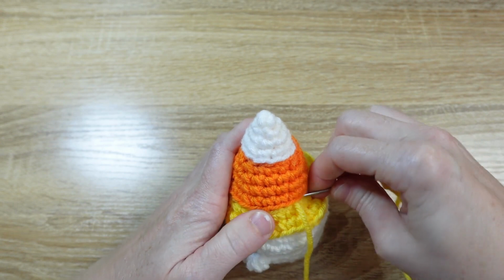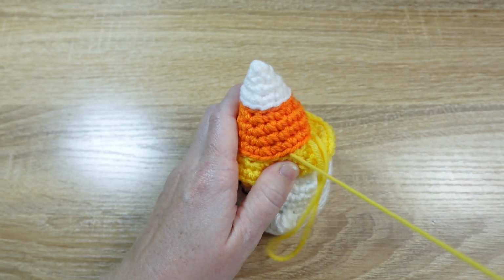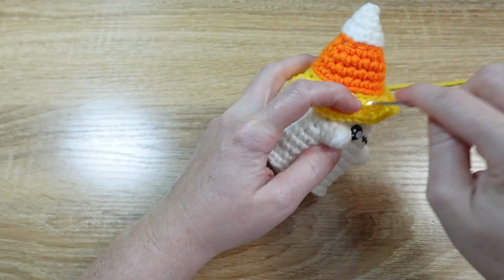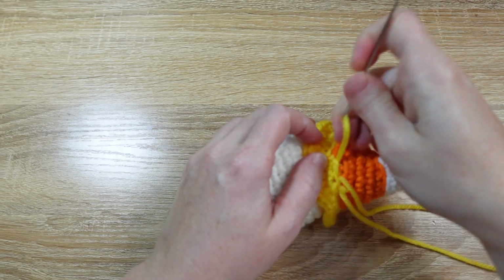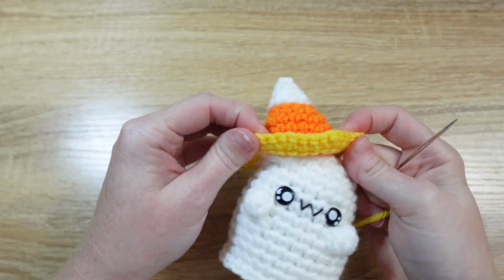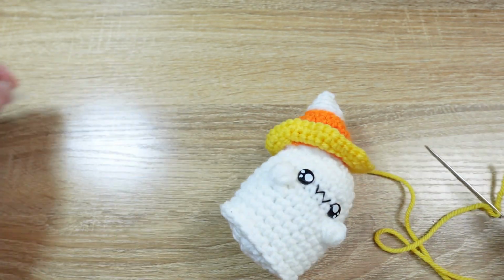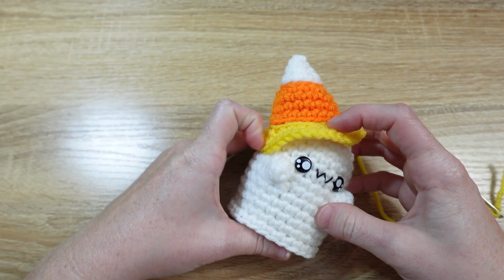And we're just going to do this all the way around the ghost's head. Alright, so I've sewn all the way around. I'm also going to lift up the brim and just double check there isn't any... Oh, I've got a little stuffing coming through here, so I'm going to give that a snip. But other than that, it looks like I've got it attached pretty good to his head.